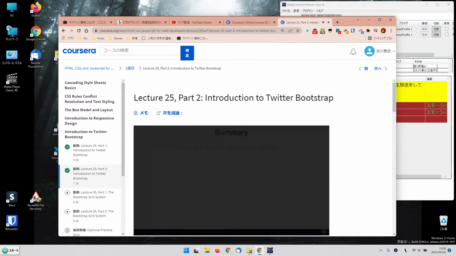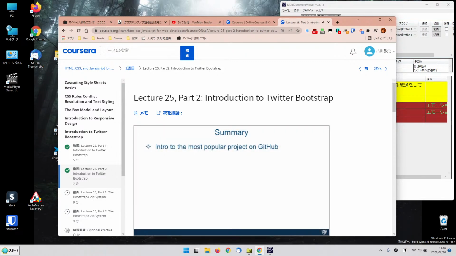web pages. So to summarize, we got introduced to the most popular project on GitHub, which is Bootstrap. And we got introduced to the concept of mobile first, that is the importance of planning for the mobile version of your website from the very beginning. And we went over the bare bones Bootstrap webpage. We saw how to download and install the Bootstrap artifact files, as well as jQuery that is needed for the Bootstrap JavaScript framework. And we tested out that our Bootstrap page actually works and contains no errors.